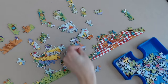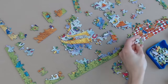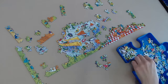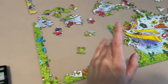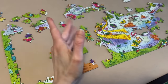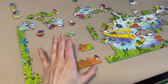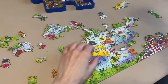I started off with the tray with the smallest amount of pieces, which was the red and white checkered area, flowed through that pretty quickly, and then attempted the tray with the edge pieces. And to no surprise, I gave up on it fairly quickly because I couldn't really make out how this whole image was going to piece together. So I moved on to the water tray and already started feeling pretty good about the experience. So far, so good — it's tricky piecing together but I'm having so much fun with it. The more I piece through it, the more I'm realizing I probably shouldn't have separated the edge pieces.